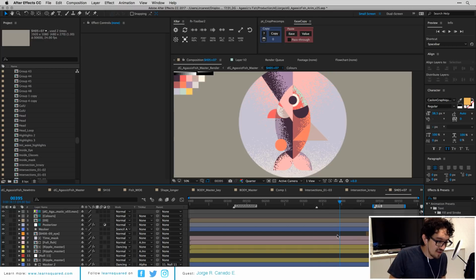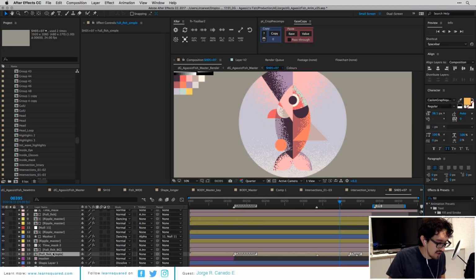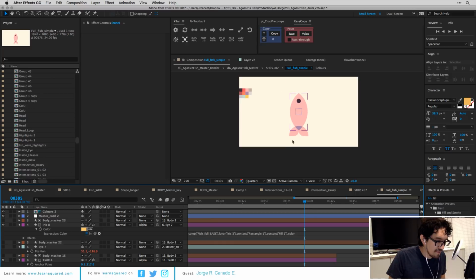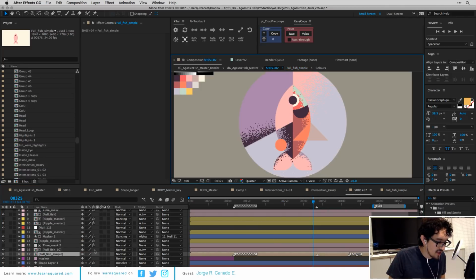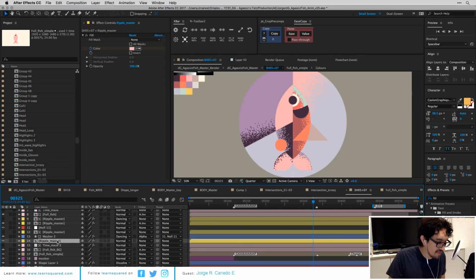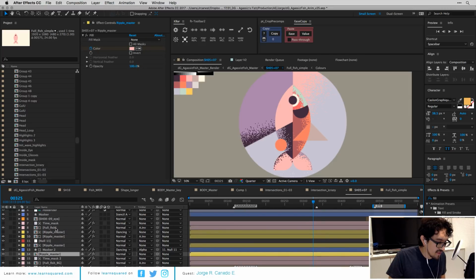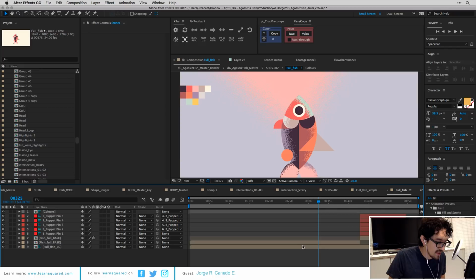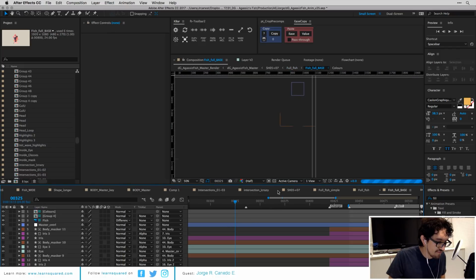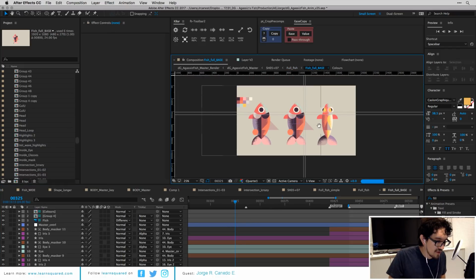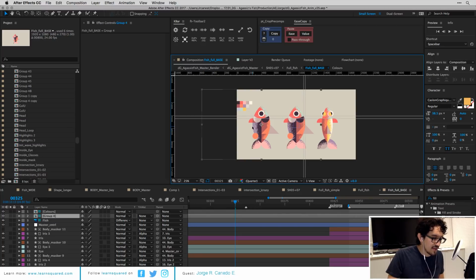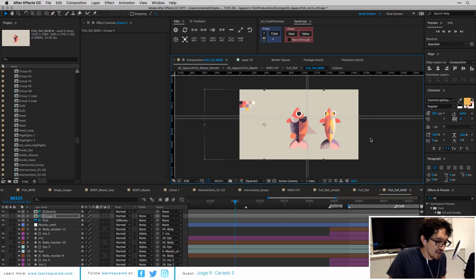Okay. So someone asked me about the fish. How did I do this transition from this fish? And for reference, I will play it. I know this is the simple fish. Full fish. So these things on the side were just reference images. That was my starting point, and this is my endpoint.